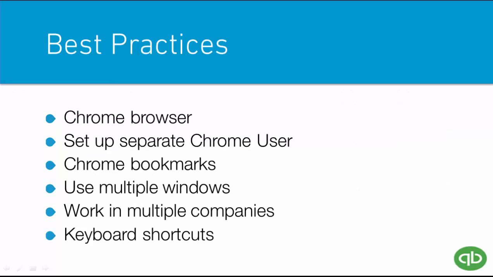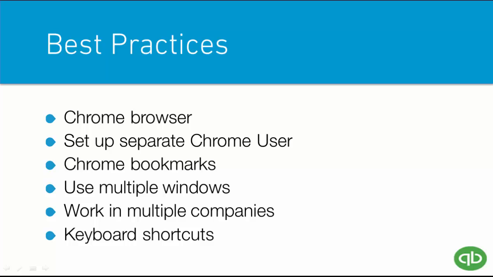Before we actually look at QuickBooks Online, I want to start with some of the best practices to employ when using it. Having a cloud-based program gives us opportunity for efficient use that we might not get in a desktop program. Your first decision is which browser to use when working with QuickBooks. Chrome is the recommended browser. QuickBooks will perform better and faster using this browser.